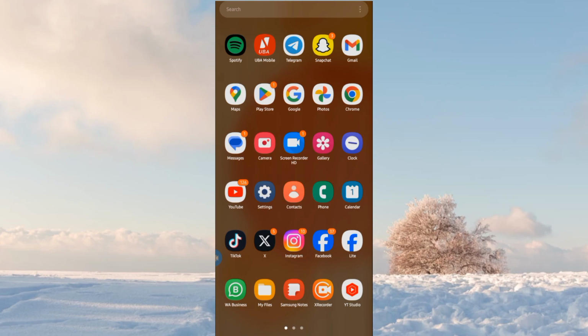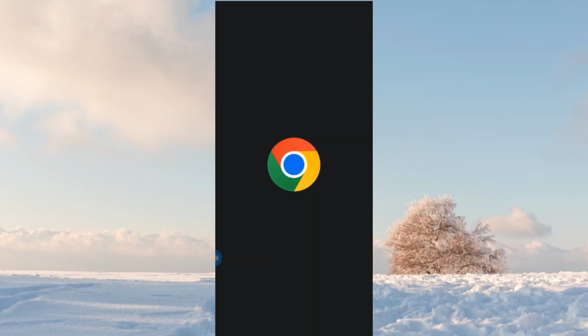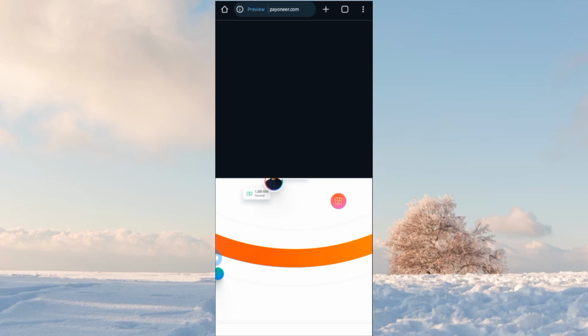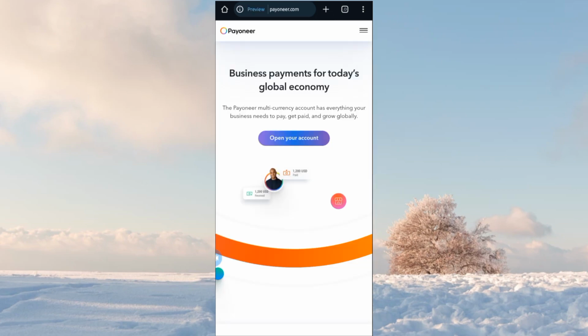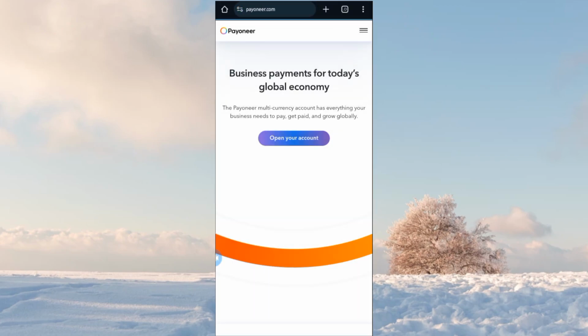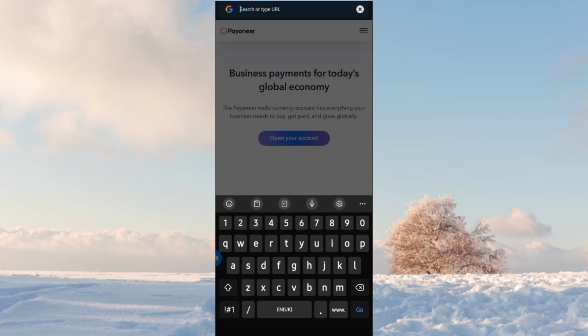So let's go to where we can create our Payoneer account. You're just going to type Payoneer.